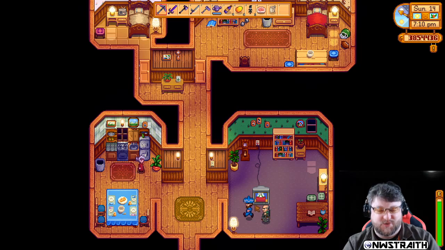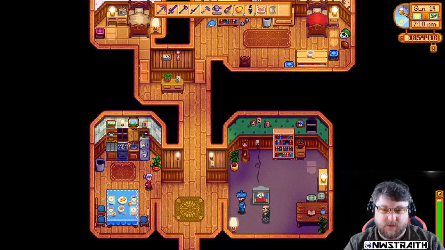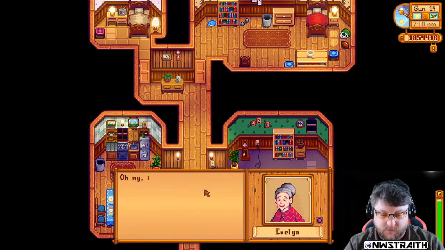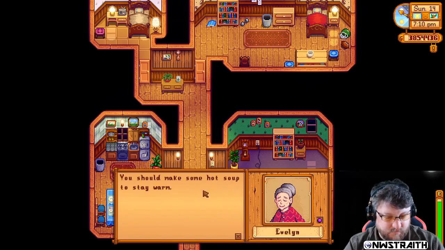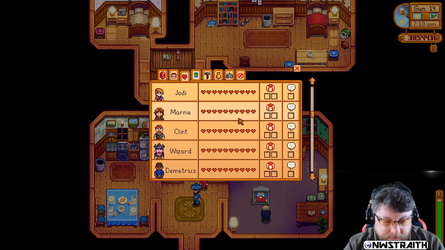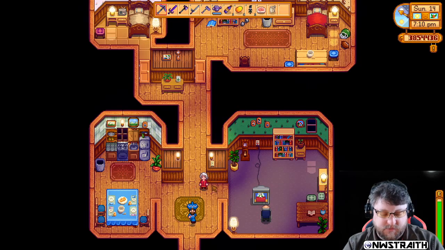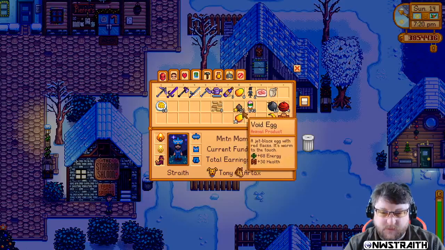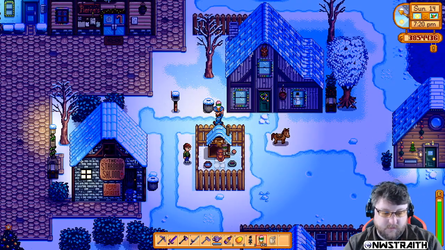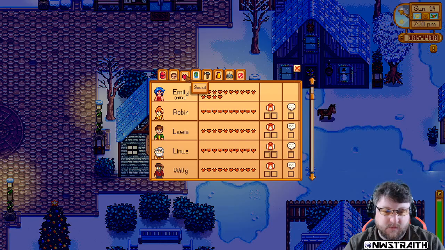They don't make sweaters like they used to. Let's see. Is that George? Molly. Evelyn, almost. Okay, it's all of them. Let me see, Pierre, got Evelyn. Alex is outside.